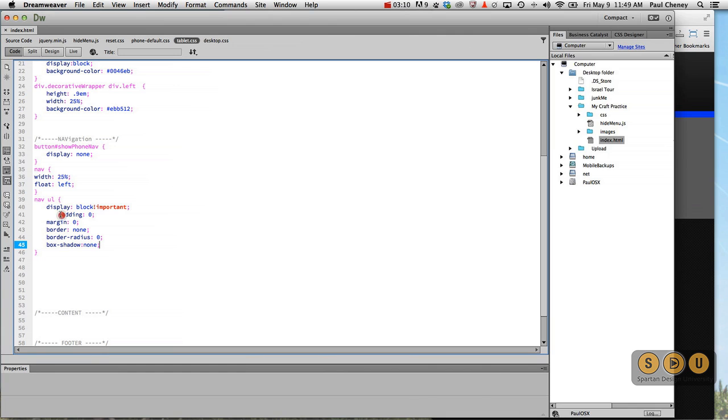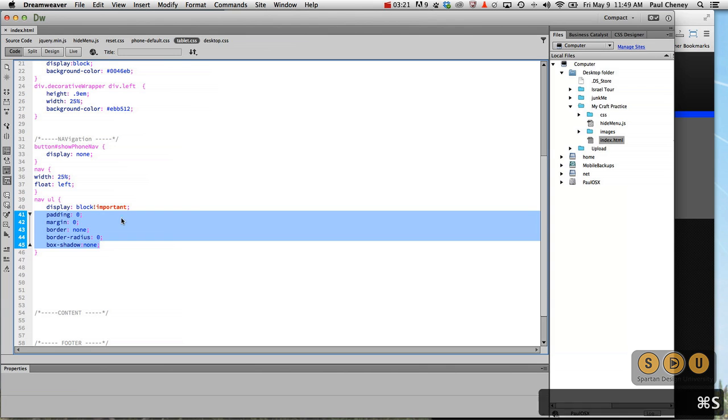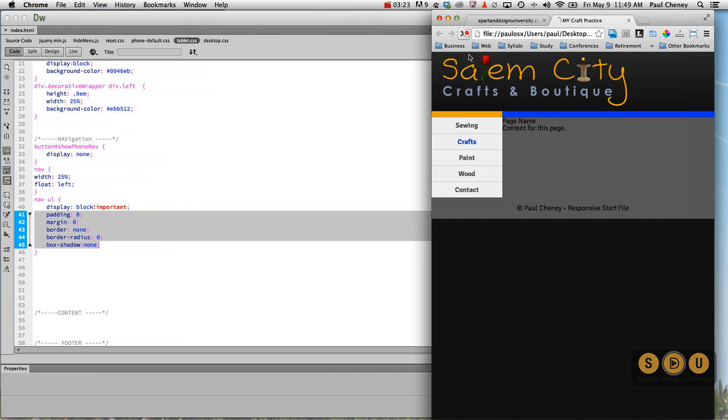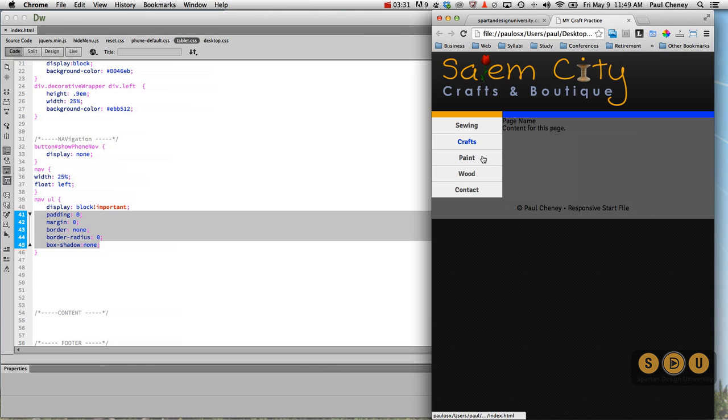So we've got some padding, we've got some margin, we've got some border, we put a radius, we turn the radius off, and we turn the box shadow off. Basically, we're just turning off a bunch of stuff that was there before. And now we've got this navigation. Our goal, though, is to have the buttons look cool and rounded like this, not boring like this. I mean, we could leave it here, but we're not.